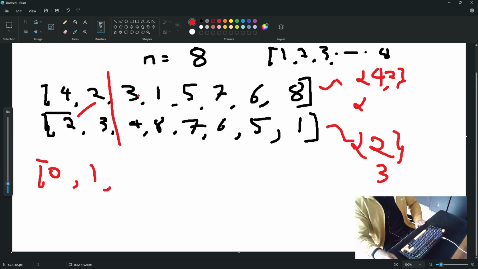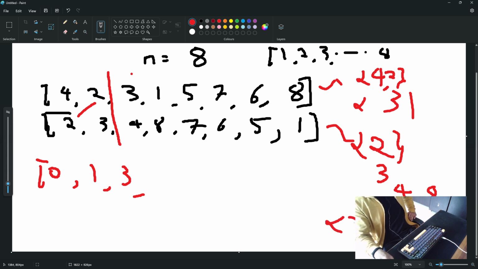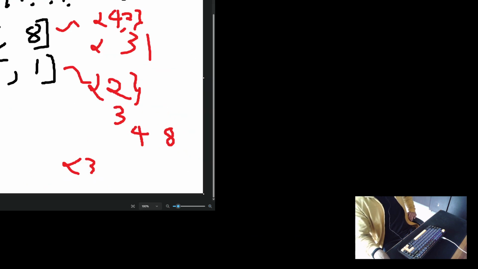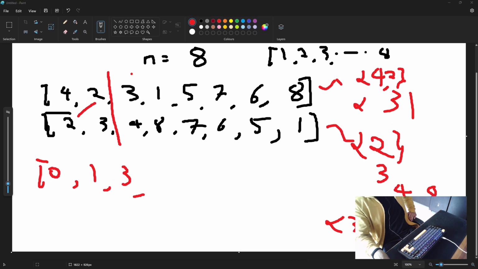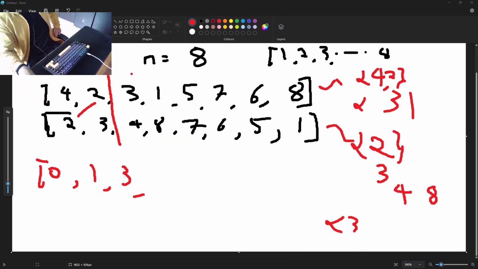Now we come to the second index. We'll add a 3 here and a 4 here. So 2, 3, 4 and 4, 2, 3. We see that the intersection is going to be this set again, 2, 3, 4. The length will be 3 common values. So the answer is 3 at this point. Now we come to the fourth index. We add a 1 here and an 8 here. So we have 1, 2, 3, 4 and 2, 3, 4, 8. Again the intersection is 2, 3, 4, and the length of that intersection is 3.